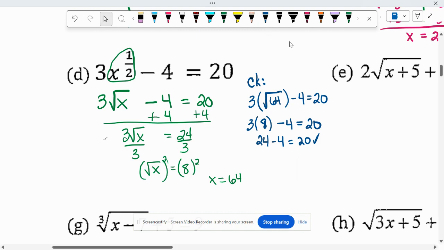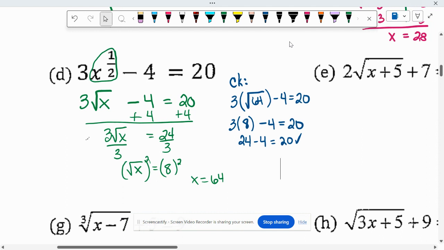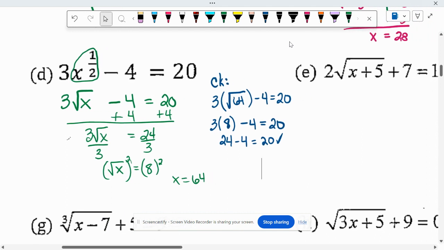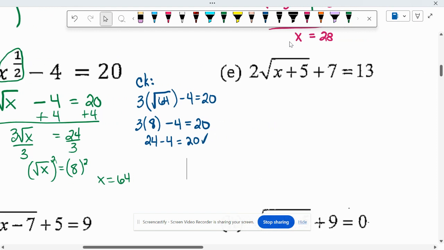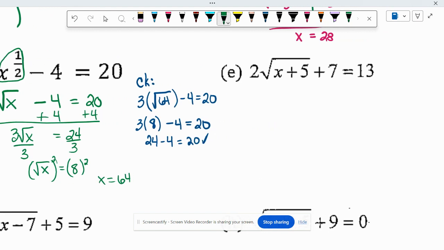You have to remember how to turn a fractional exponent into a radical, okay? That was your whole lesson. It's only with practice, hon. It's only with practice. What do I need to do first? I'm trying to get the radical all by itself. We always undo addition or subtraction first.